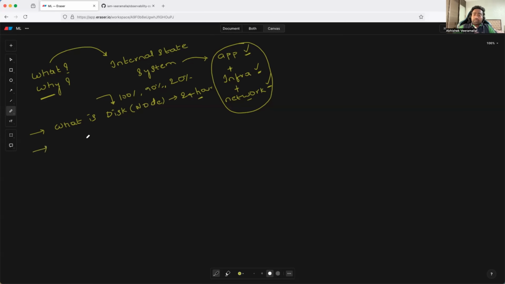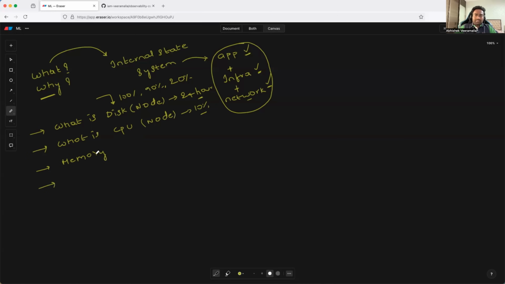And you can also get information like what is the CPU utilization of a particular node of the Kubernetes cluster. Because if the CPU is 100% utilized, your system does not perform better. If the CPU is only utilized 10% all the time, then you need to reduce the CPU on your node because you are wasting a lot of resources, wasting a lot of money. Similarly, it can be memory. What is the memory utilization?